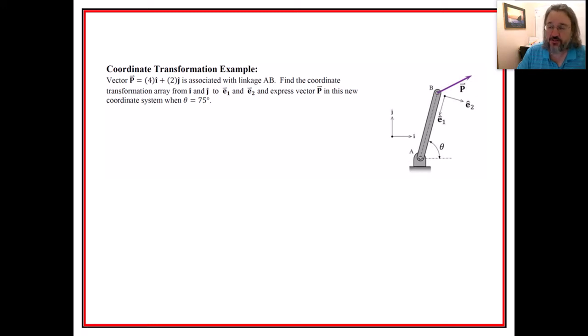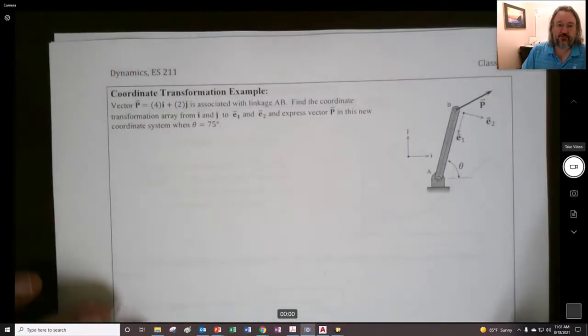Continuing on with class 4, here's a coordinate transformation example that I came up with. I think there are some other videos from past semesters that I have included in Blackboard that will help you. The more examples that you work through, the better you're going to be able to get this, because the coordinate transformation doesn't make a lot of sense until you start using it regularly.